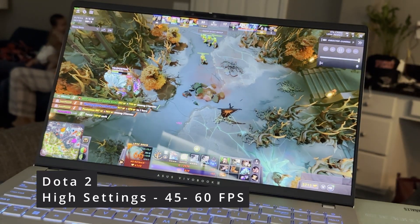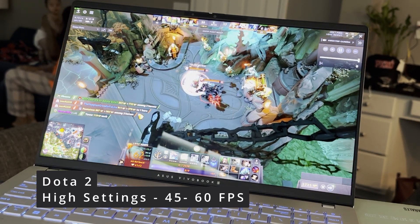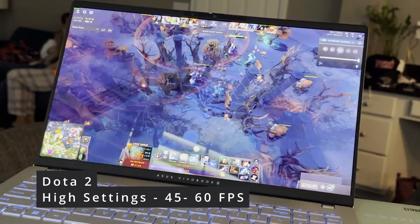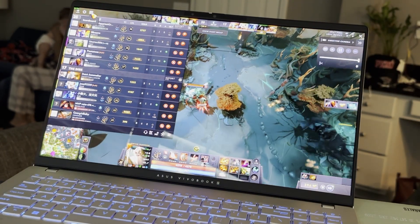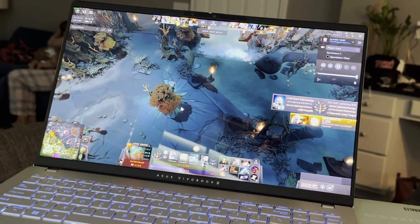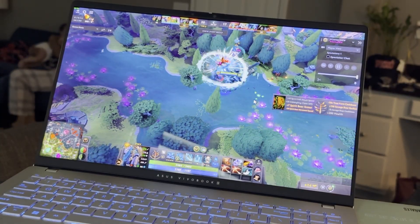The last classic game I test every time is Dota 2, and you can see the stutter when loading, similar to what it was on MacBooks. I'm not exactly sure — there are some settings to note. This is running the Canary build, which is the latest version with some ARM updates, and there was another graphics update I could have done, but I was testing the stable build. So there's more testing to do here.